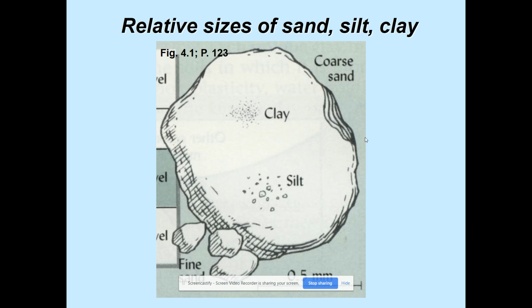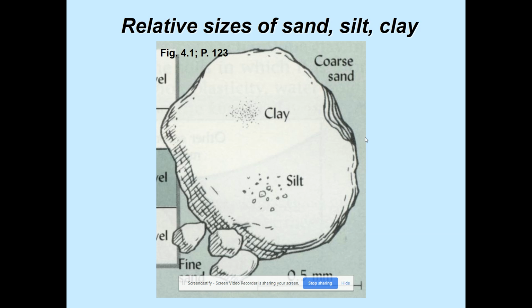So let me ask you this. If you had 1 gram of sand and 1 gram of silt and 1 gram of clay, which one should have the greatest specific surface area? Think about it. You say clay? You're right, right? So if clay has the greatest specific surface area, it's going to react the most with its environment. It's going to react the most with water and with gases and with nutrients relative to silt and sand.